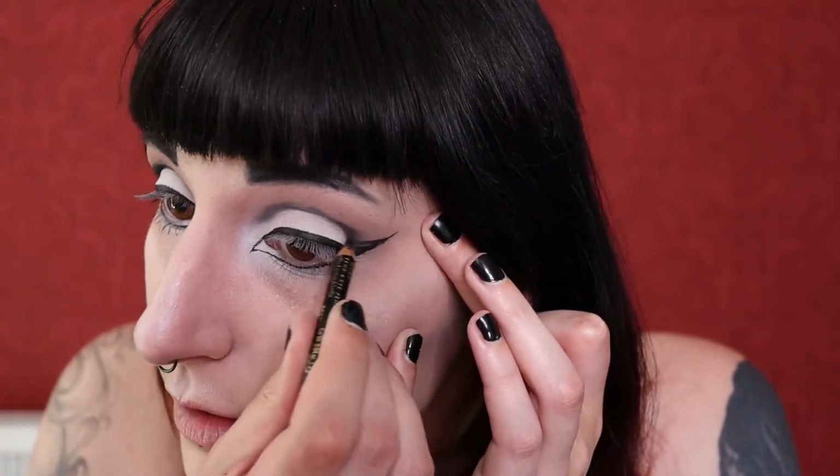I'm again not 100% sure in what order she did the next things, but I do know that she takes a kohl pencil, aligns everything to create one big shape, and then blends it out. So that's what we're doing. So I'm just going to take the kohl pencil, connect the eyeliner here to my crease. And then I'm taking my pointed blending brush by Real Techniques, and I will just start blending away and blend everything outward so that it looks good.